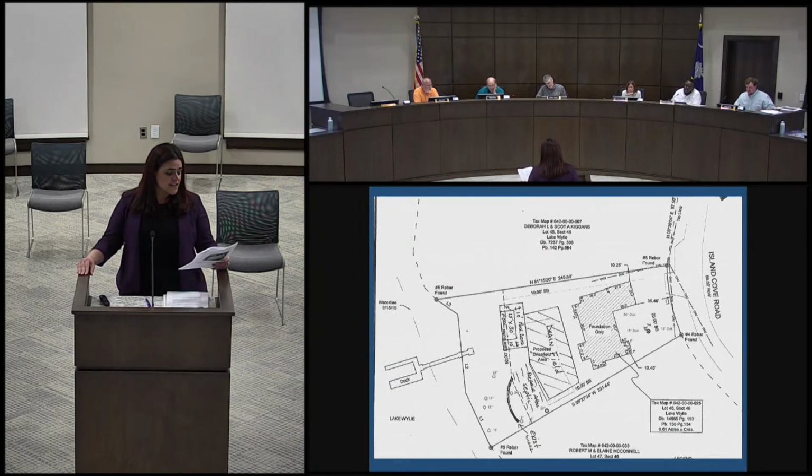The property owners are seeking a variance to the required 50-foot Lake Wiley buffer in order to construct a 15 by 30-foot pool and deck area. Specifically, the pool will be located 45 feet from the 570 topo line, encroaching 5 feet into the required Lake Wiley buffer. It will be 60 feet from the house, with the pool deck directly abutting the drain field. The proposed location of the pool was selected due to the location of the existing drain field. The drain field is approximately 35 feet by 80 feet, so it takes up the majority of usable backyard area.